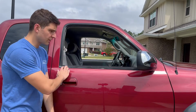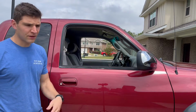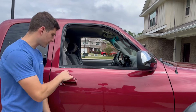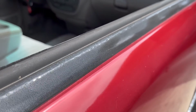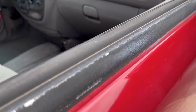Today we're going to be replacing this window belt weather strip on my 2002 Toyota Tundra. This weather strip is notorious for cracking and fading and just kind of failing on these trucks, and mine is no exception. It's all cracked along the top. Looks like someone had painted over it, trying to cover up the crack or the chrome underneath, but it just continues to fade and chip away.